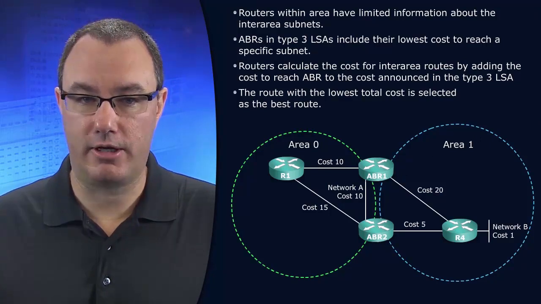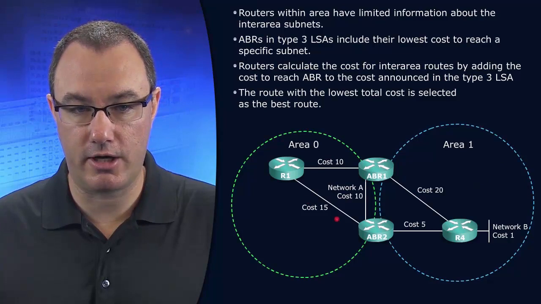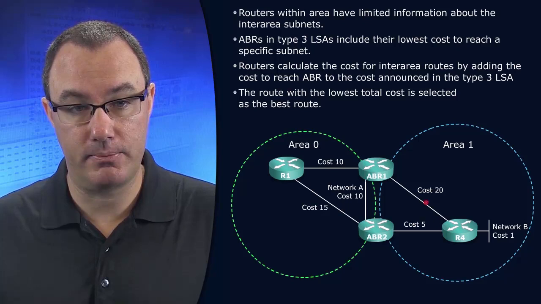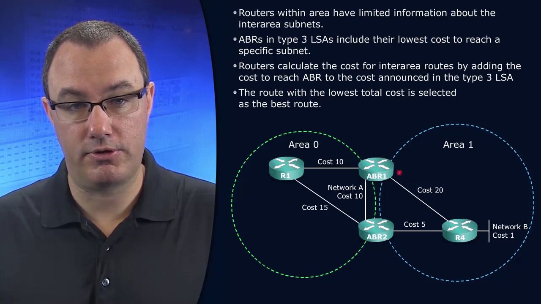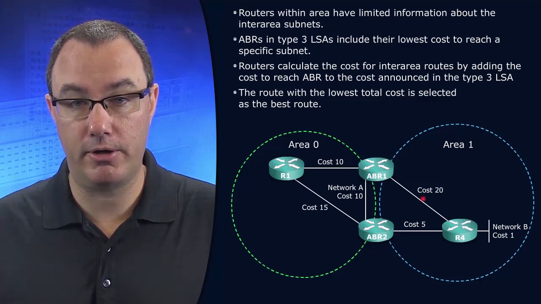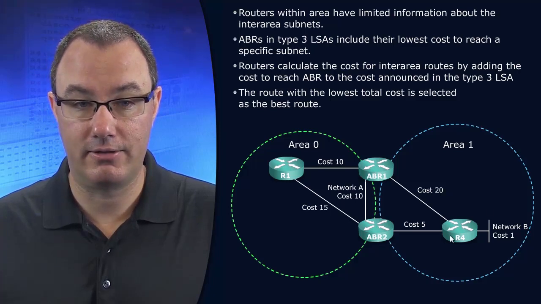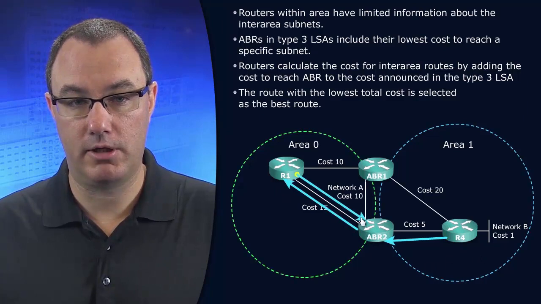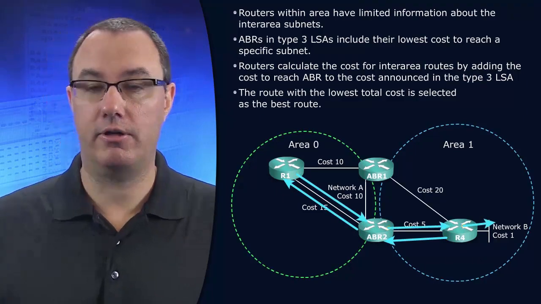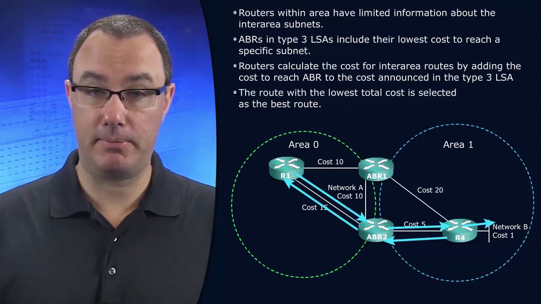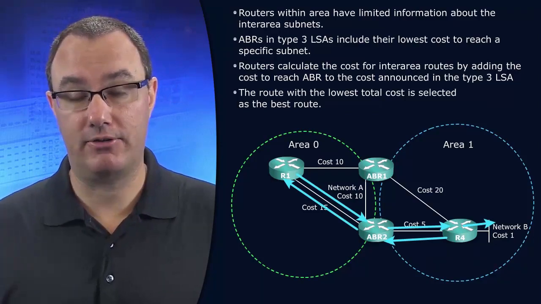So if we were looking at this topology, what is the lowest cost? Well, it looks like the lowest cost this way, or the sum cost, would be 20. And the sum cost through the top pathway looks like it's going to be 30. So it would be the way we would go. Well, it looks like we'd be doing something like that. If we're routing to R1, or maybe we're routing back to network B. In either case, add the two together, our cost to the ABR, plus whatever they're advertising to us.